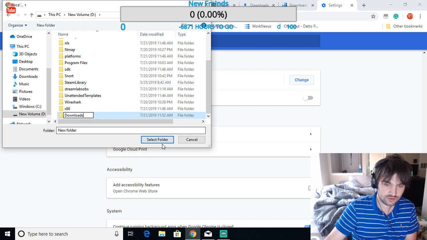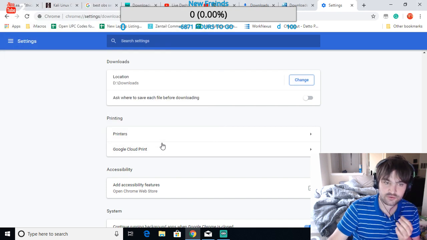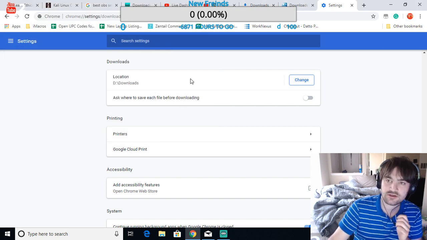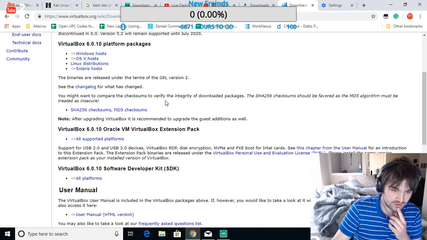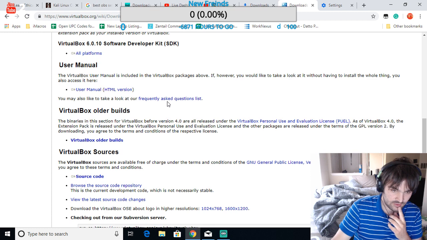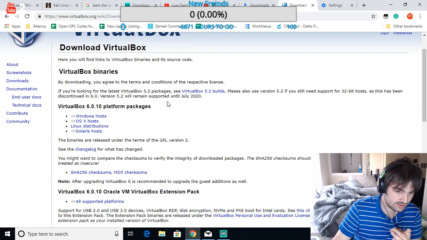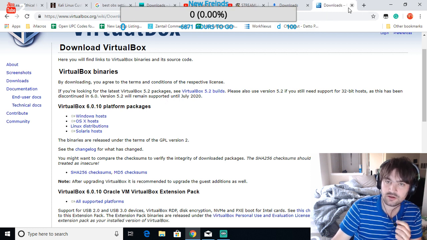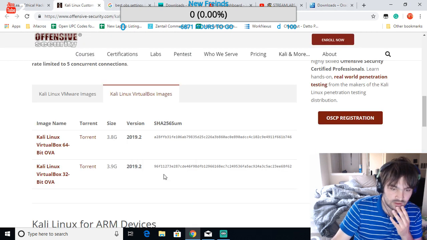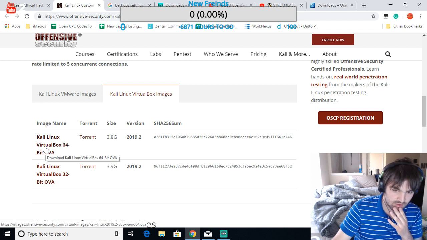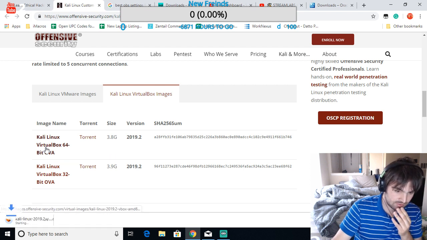Downloads. Select folder. Okay, fix that. So let's go to, let's see. Catalyst custom. Let's see, this should be the one that should be downloading.